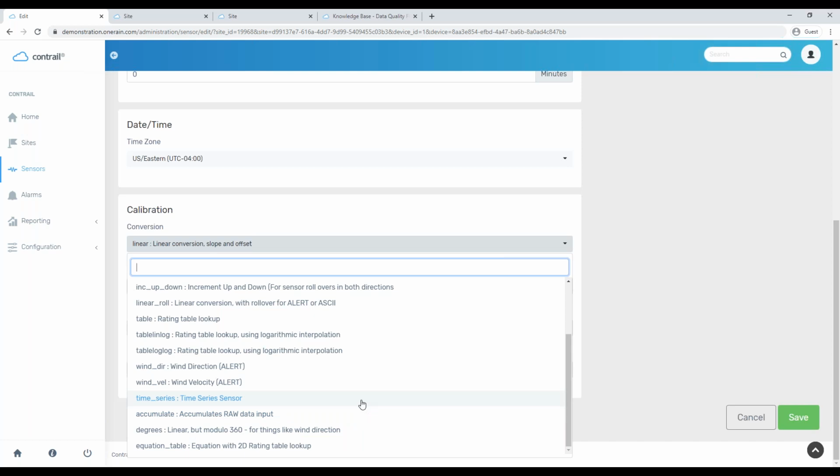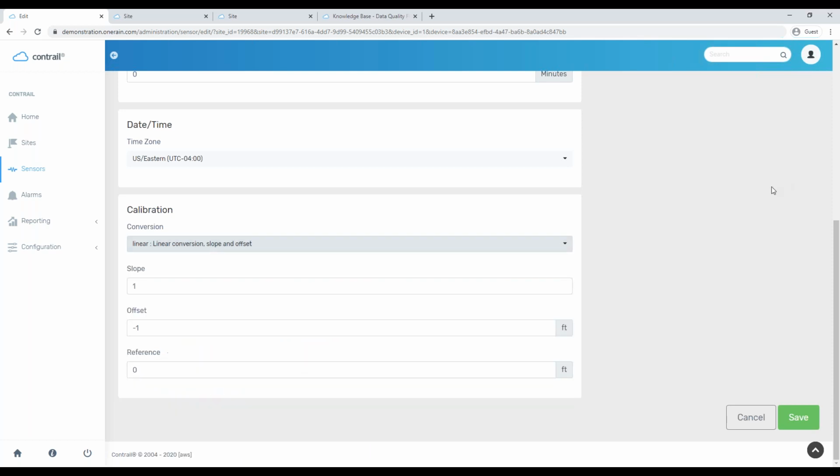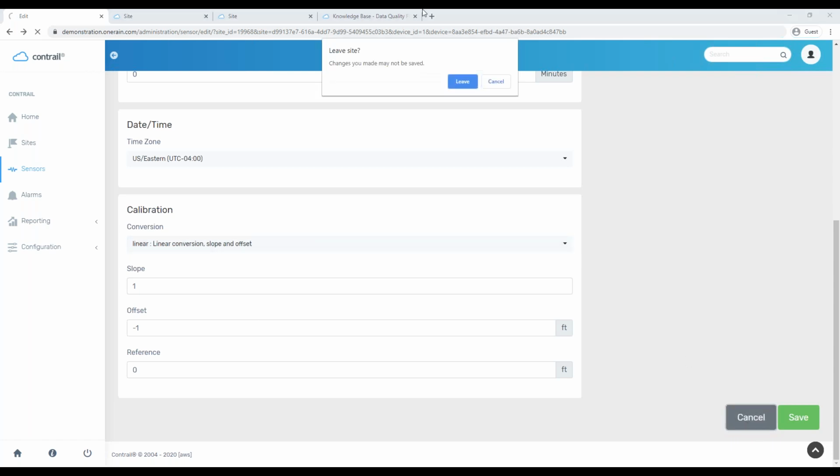And this is great because oftentimes, you're receiving the data in one format and it doesn't really match the way that you want to present it. So anything that we can do to bring that into that final form is appreciated. So I'm going to leave this sensor. I'm not going to save my changes because it does need to still be set up as a direct sensor, but we'll go ahead, cancel, back out, and that will not apply any of the changes.